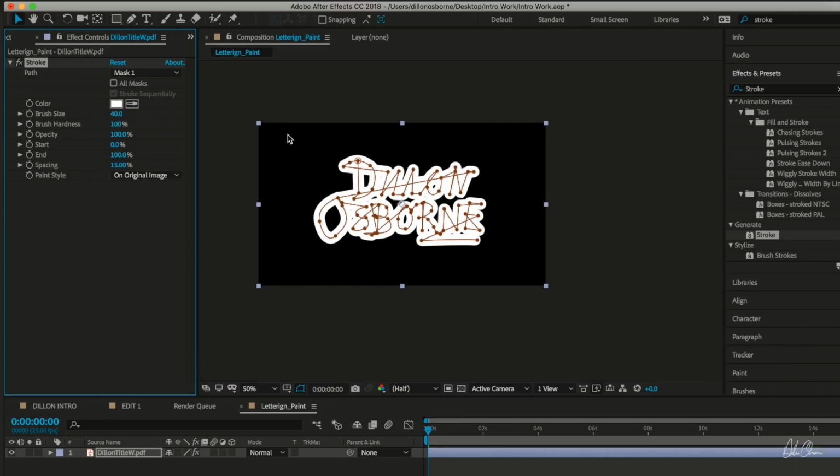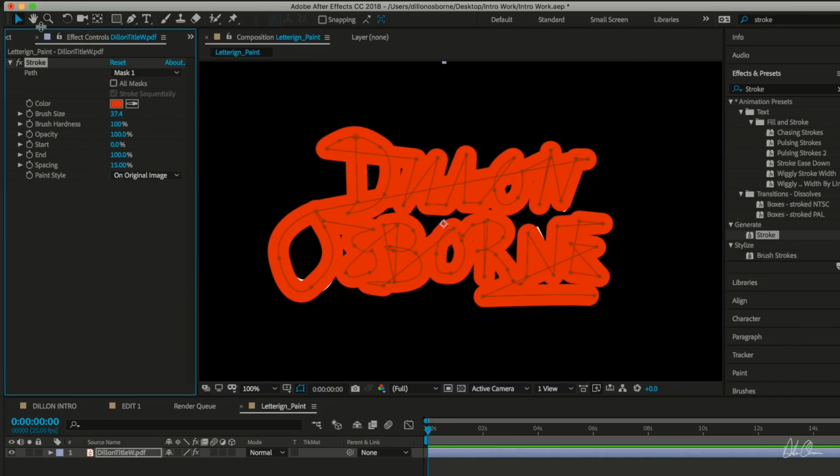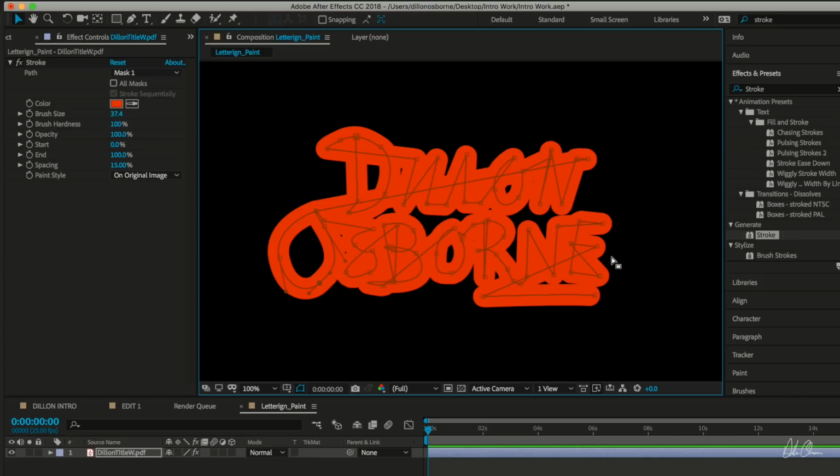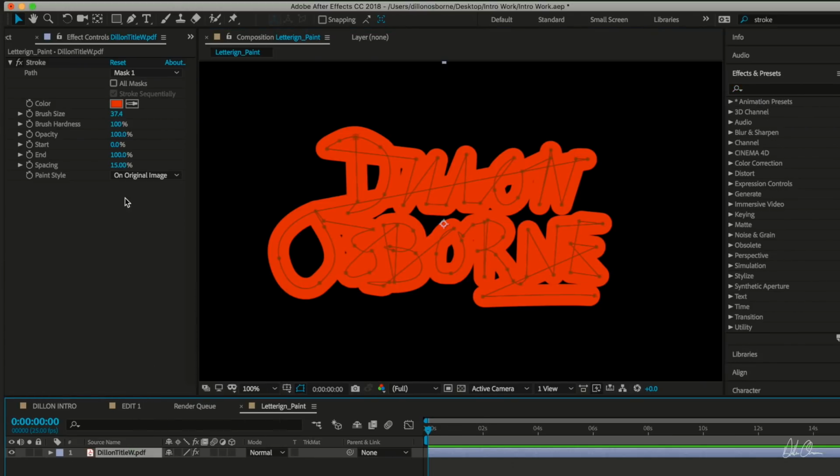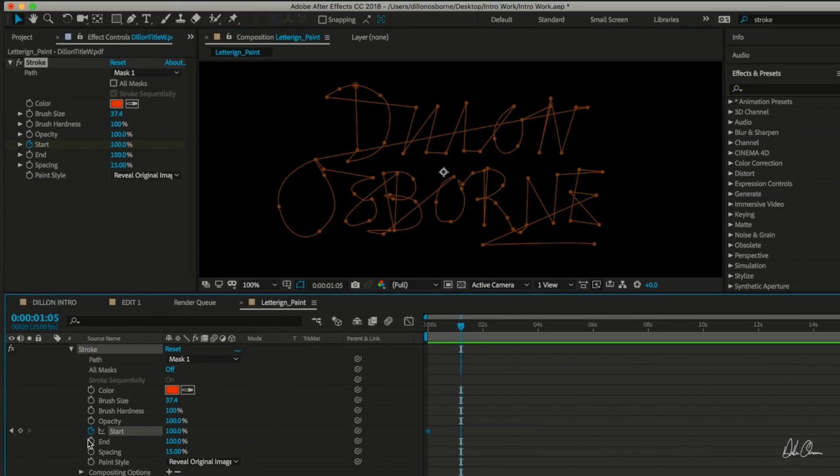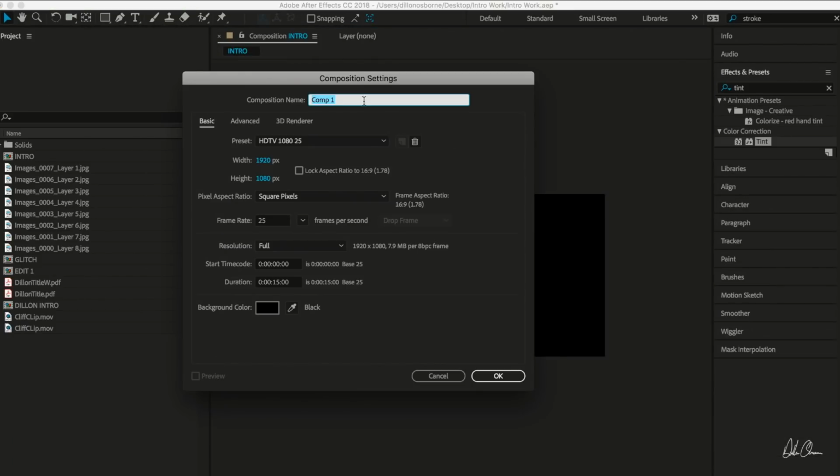You want to go to your effects and apply a stroke effect. Adjust that stroke effect's thickness and weight to cover the entire graphic. Then using keyframes in and out on the stroke, you basically reveal the stroke from start to finish. There is an option to reveal the original image below, and that's the one you want to select so that effectively the stroke hides and you reveal the graphic below it.